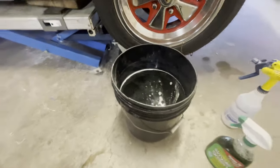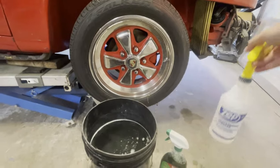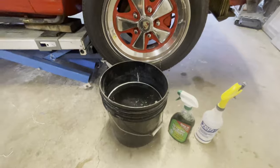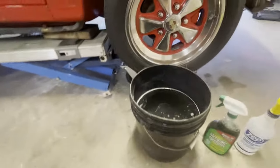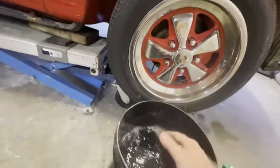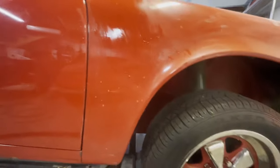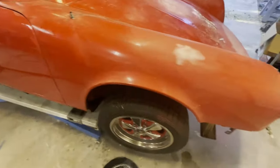And then I've got just a bottle of water. So when I'm sanding, if I need a little more water, I can spray that area. And so then the process, just make it wet and start sanding. And I'm going to be sanding all of the areas that I did not work on.